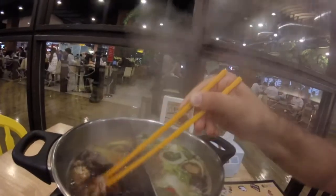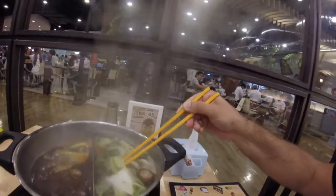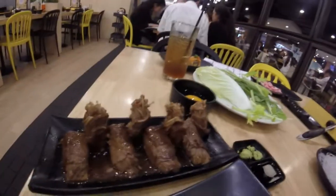This one right here is so good. You see all that white on there, all that fat? It was so juicy when it came out of there. I like to put one in on one side and then I go to the other. My vegetable bar. Thank you. Oh, that looks so good. That's the beef sushi Wagyu.